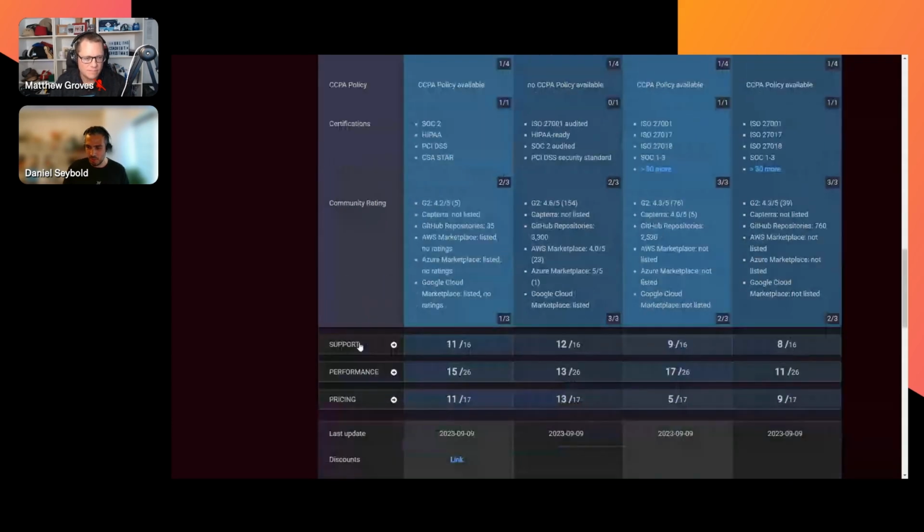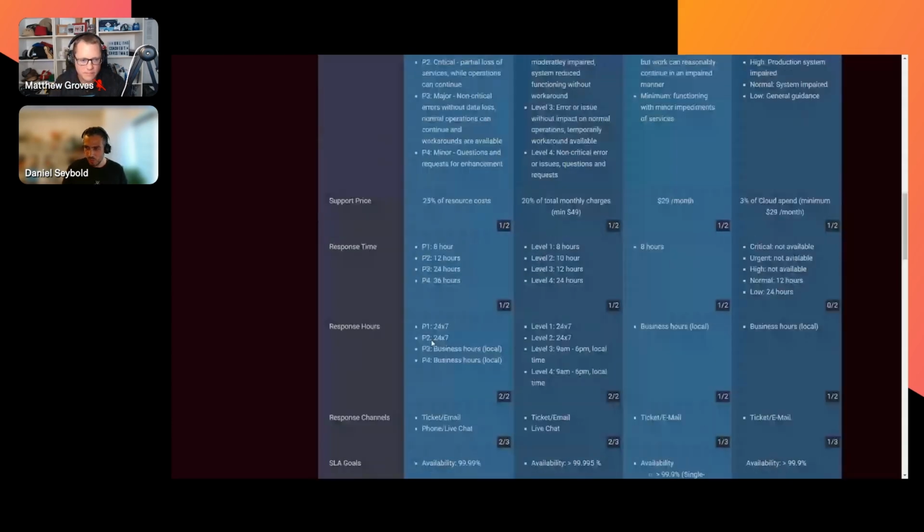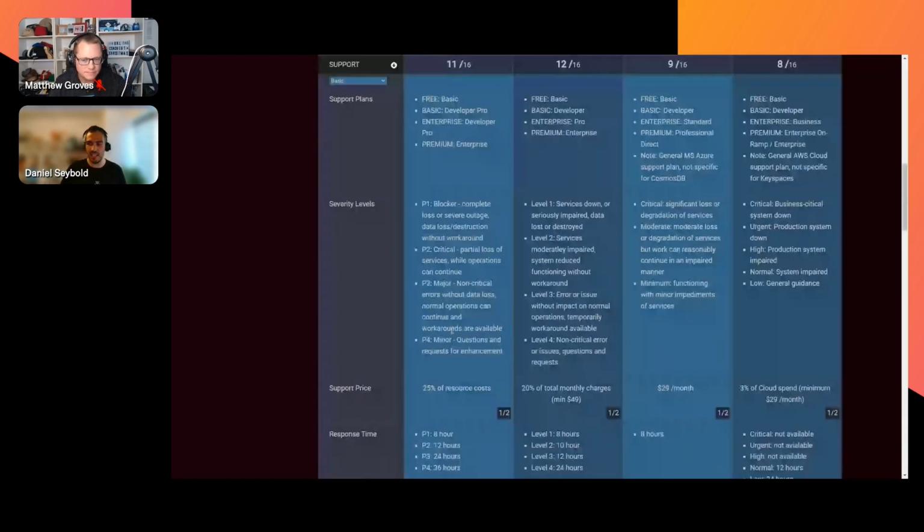When it comes to support, what you can do here is get an overview. This was quite often asked by our customers if there is a comparison of the support levels and what you get per support level. So it's possible to select 4 kinds of common support levels from free to premium, and then you will see what you get per support level, per support plan.